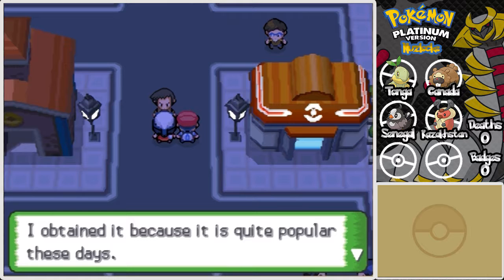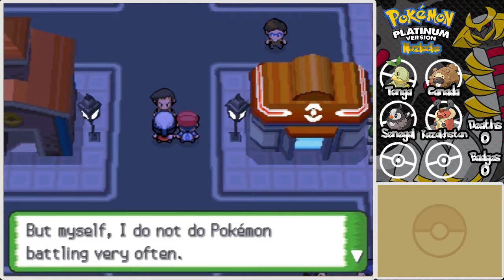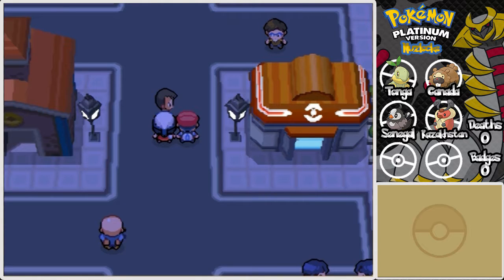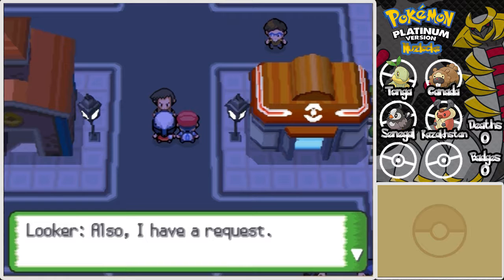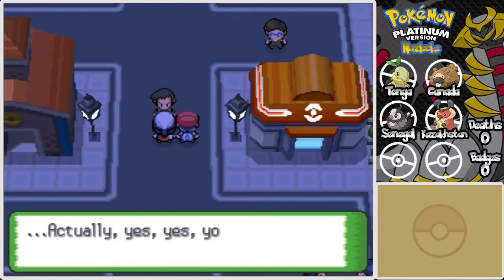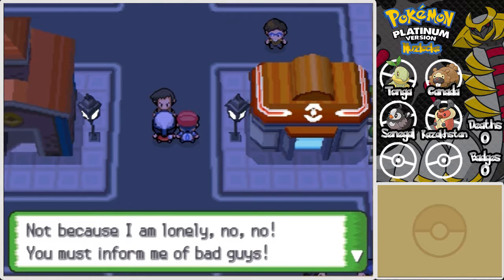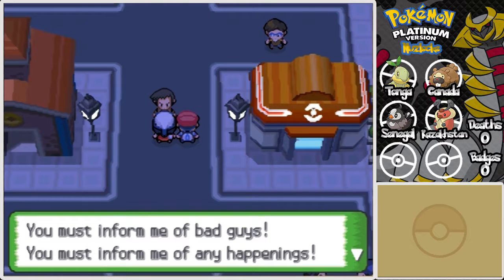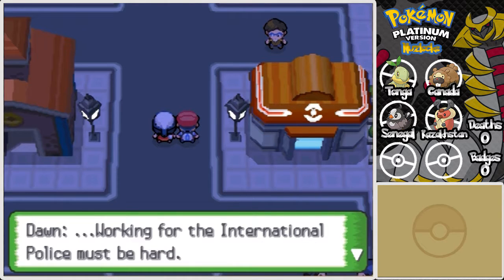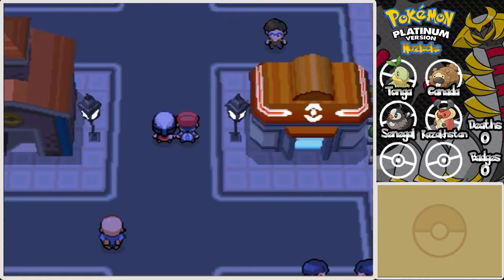I obtain it because it's quite popular these days. But myself, I do not do Pokemon battling very often. It will be in better hands of you. But did you give us each one or just me? I have a request. If you'd see me again, I ask that you not talk to me, for I'm on duty. Actually, yes, you must speak to me, you must. Not because I'm lonely, no. You must inform me of bad guys. You must inform me of any happenings. You must inform me of what my breakfast on Tuesday will be. Working for the International Police must be hard.